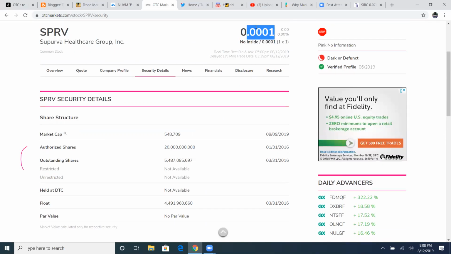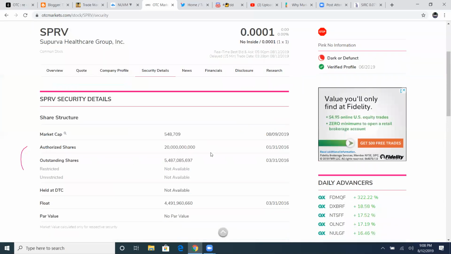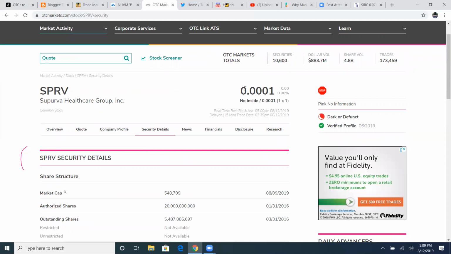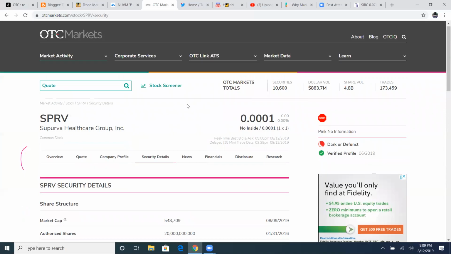Obviously, it's cheap for a reason. I can buy 20 million of the shares for just $2,000. Why wouldn't I? Right? Not exactly. You don't want to just throw a bunch of money and buy 20 million shares of a no-bid stock just because it's cheap. You think, oh, it could go to 2 and I could sell at 2 and get $2,000 for my $2,000 invested, a 100% gain. Well, there's the likelihood that it will never go to 2 or never be able to sell at 2. You've got that big float. It's so hard to move because it takes a ton more interest and a ton more money to make it move.